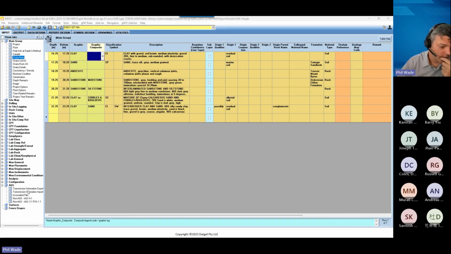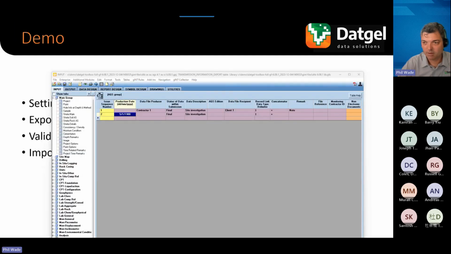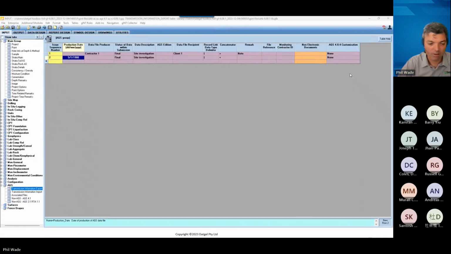Then, before you export data, you need to come into transmission information export and configure it. The concept is to keep a history of the data that you have entered. Let me just maximize this. So you put in today's date, 6/12.